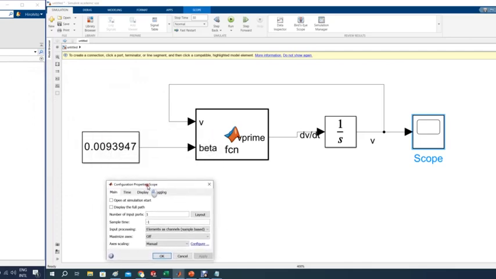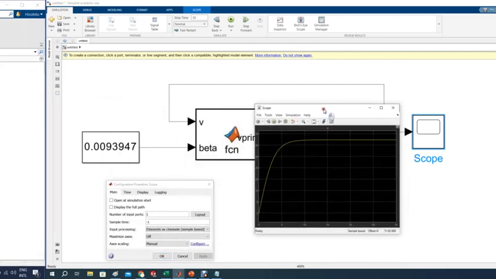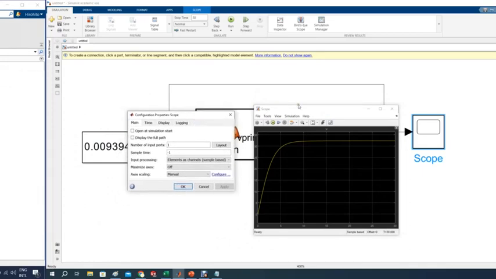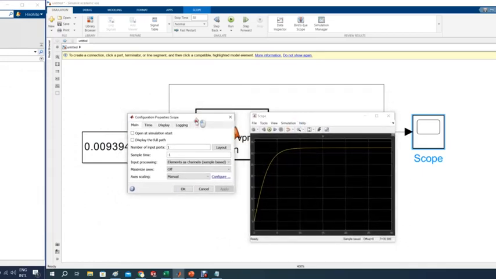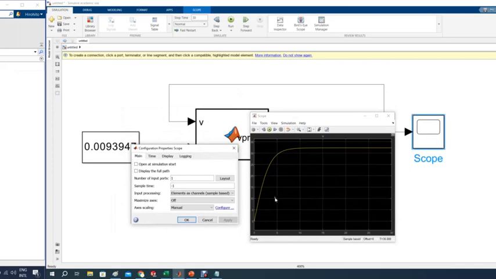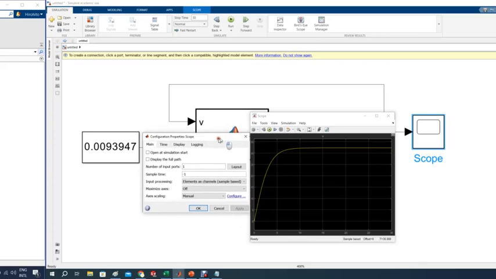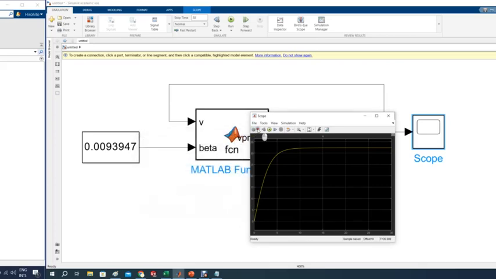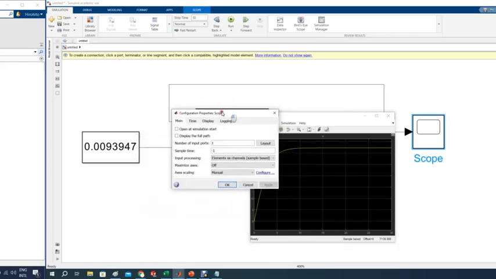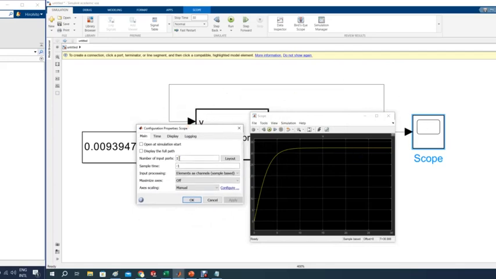Let me fix a couple of things here, because something is out of order. This is what I was saying a few minutes ago, that unfortunately it was not recorded. When you open the scope, if you have already run something, it will show up. But the important thing is that you go back here. When you go here, I'm going to do it again, this window will pop up. Let me see if it pops up in the right place. There, now it's popping up in the right window where I'm recording. So what I was saying is go to Logging and turn on logging.